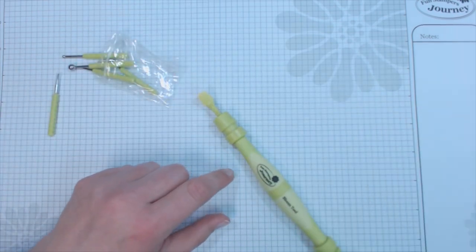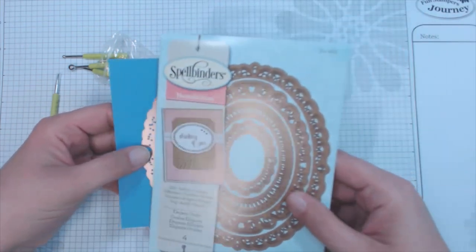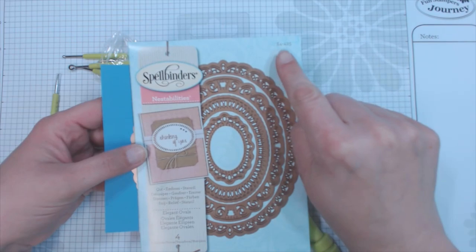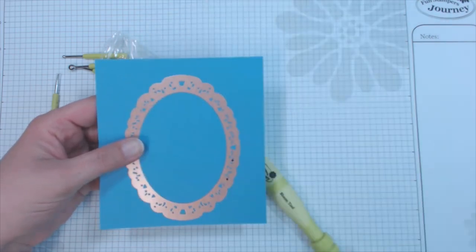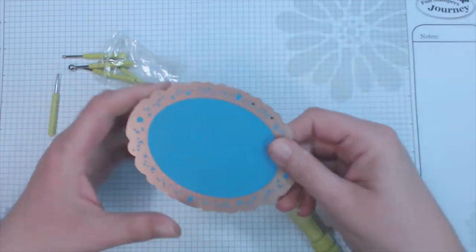And the great thing about this is, when you cut your dies, your intricate dies, or any die for that matter, this is Spellbinders S4425, you just pop it out of your paper.